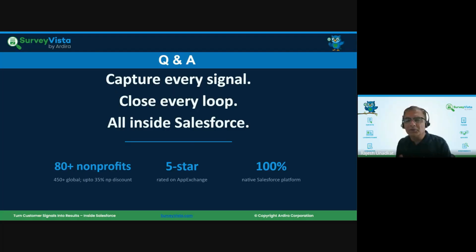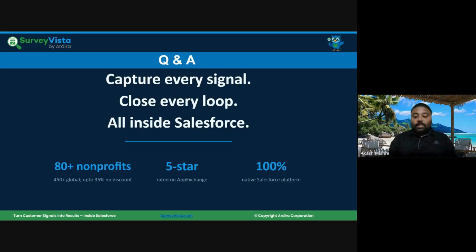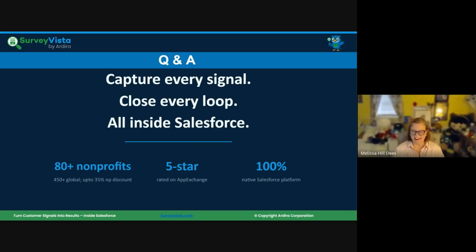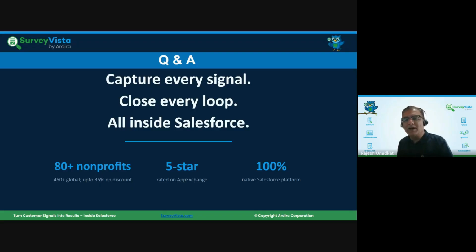Yeah, you can configure those notifications also, because that happens very frequently with the grant application. Actually, there is always some sort of information which is pending, right? Especially, what I did in the demo is a simple one. Generally, the grant application is very lengthy. One of the things we are working on, even there were some of the long text questions I did not fill up, but we are working on AI analysis on that. So it will say, hey, for this question, user typed in this. Here is the AI analysis results, and you will configure your prompt for the AI, like how do you analyze that response and so on.